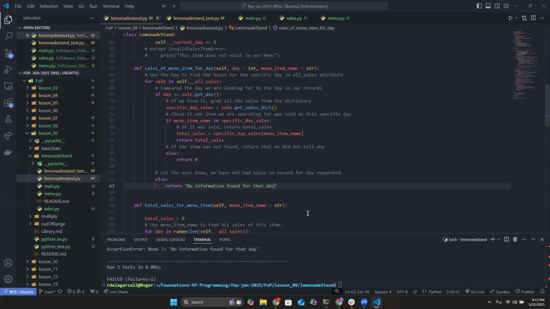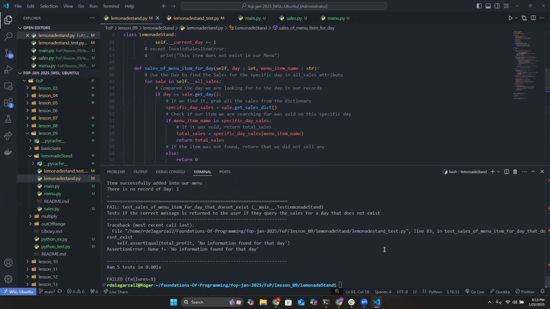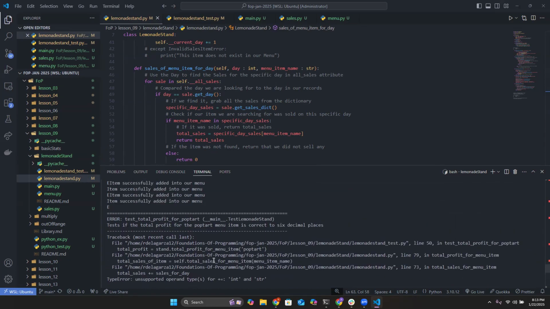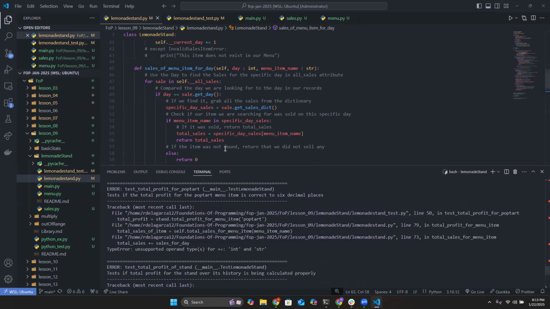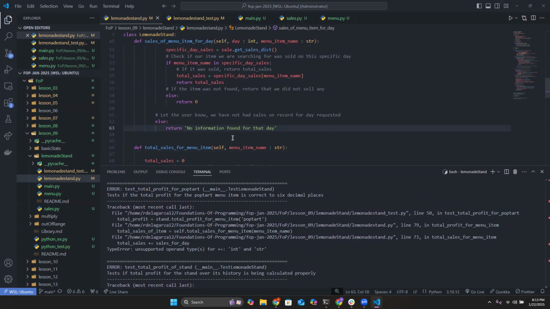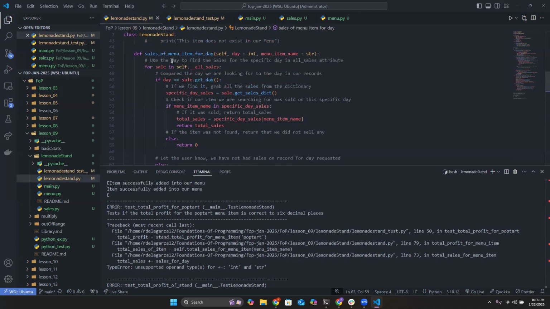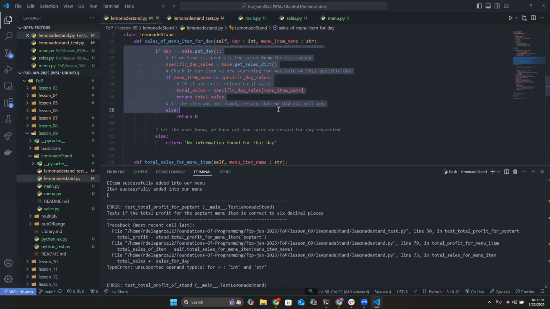But I'm gonna get an issue here. Right? It gave me an error, not a failure, an error. Right? I get errors somewhere else. Why do you think that is? Well, because somewhere, whenever I'm using this function here, it's still trying to add what's being returned from here, which is not right.